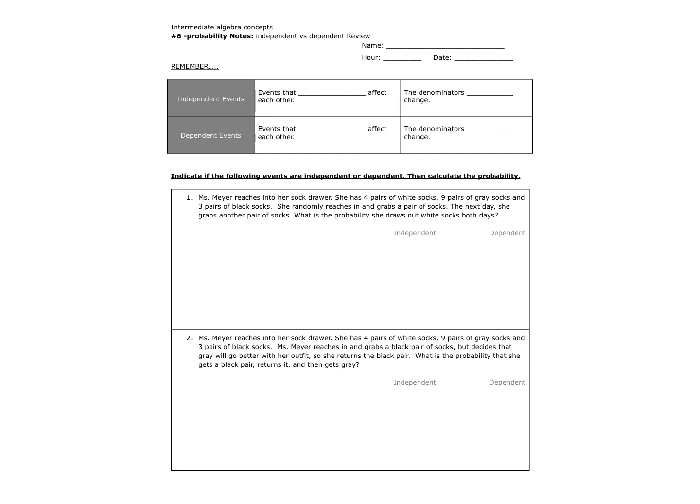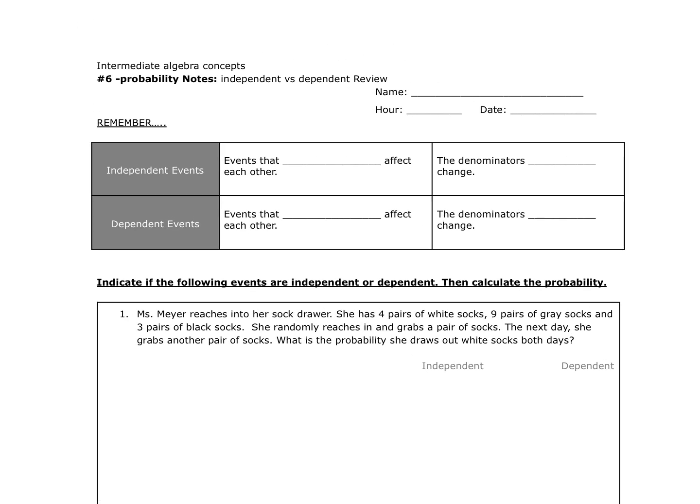When we talk about independent events, these are events that do not affect each other, and the denominators don't change. Remember, those denominators are your bottom numbers, so those are not going to change. And then you have dependent events, and these are events that do affect each other, and the denominators will change, or do change. You could say either way.